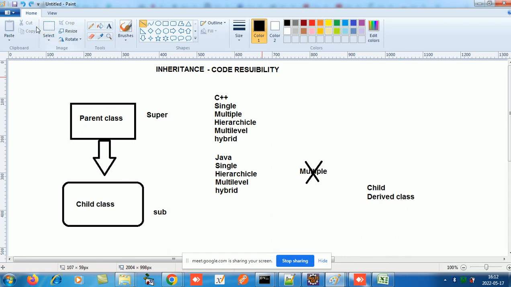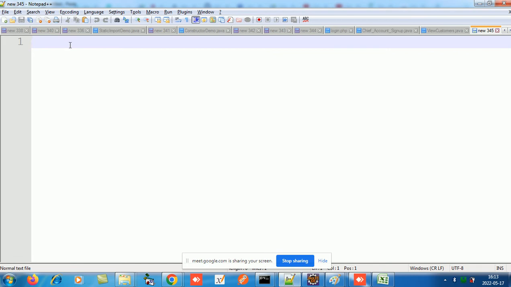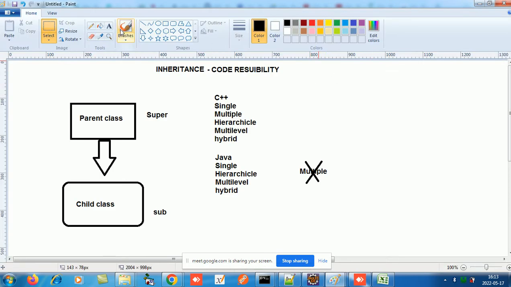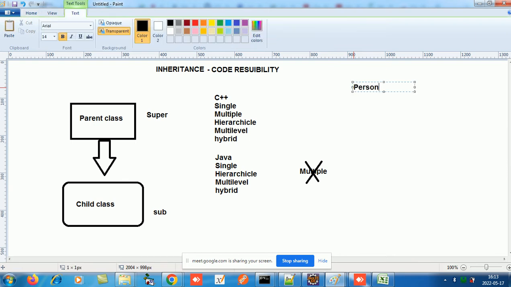So let's take a simple example of single level inheritance. I'll make a class called person with attributes: his social security number, his name, and his age.